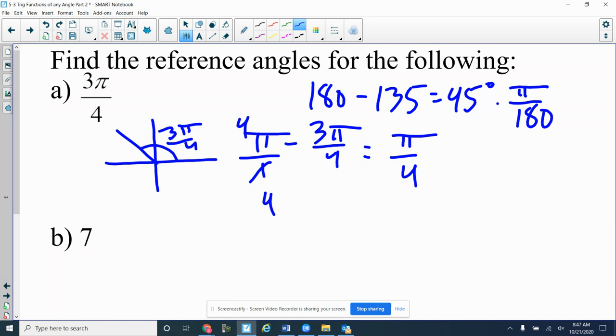It's a lot of extra work. But some people would rather do that because some people are so frightened by fractions that they would rather just convert it over to degrees, subtract it, and then convert it back over. Yes, it is like 3 extra steps. I choose that, but that's just me.